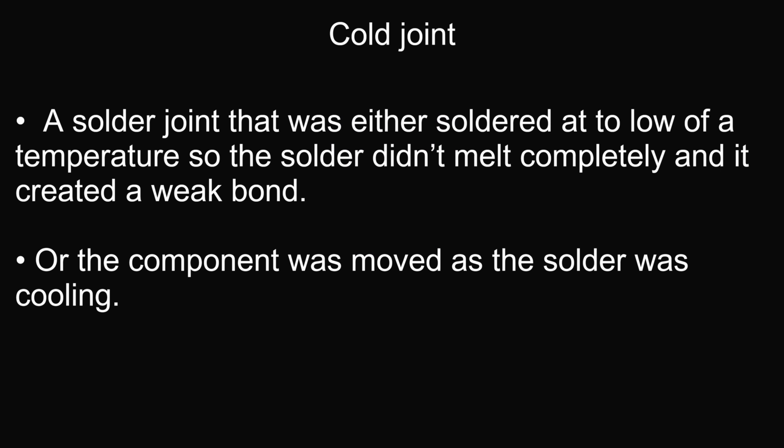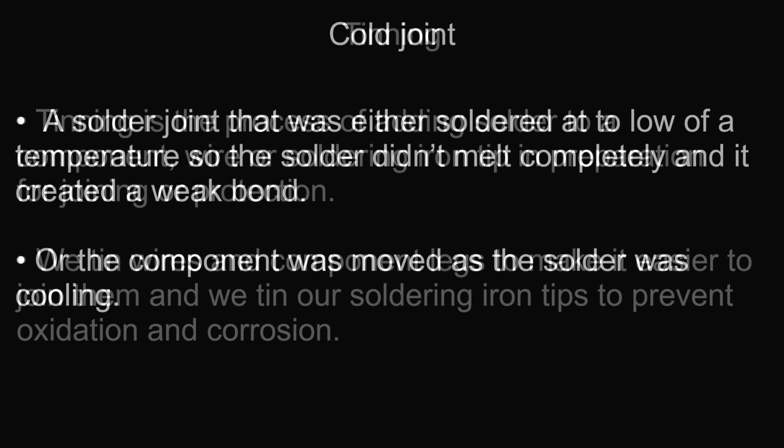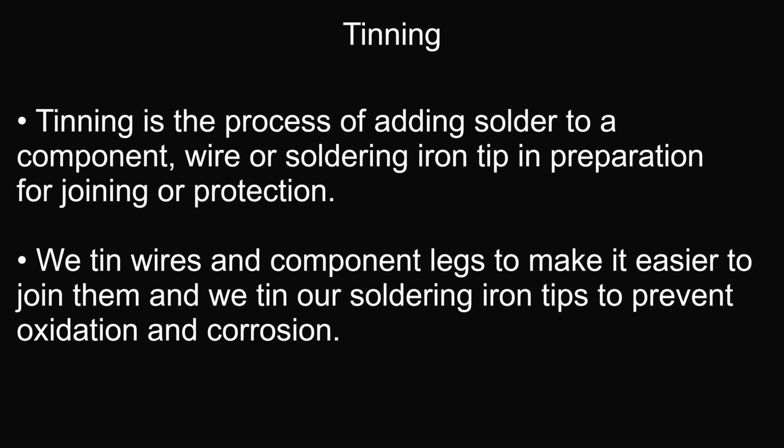A cold joint is a solder joint that was either soldered at too low a temperature so the solder didn't completely melt and it created a weak bond, or the component was moved as the solder was cooling. Tinning is the process of adding solder to a component, wire or soldering iron tip in preparation for joining or protection. We tin wires and component legs to make them easier to join them, and we tin our soldering iron tips to prevent oxidization and corrosion.